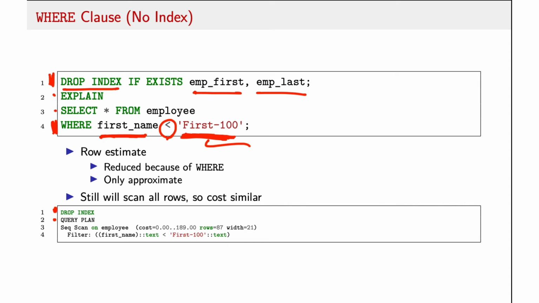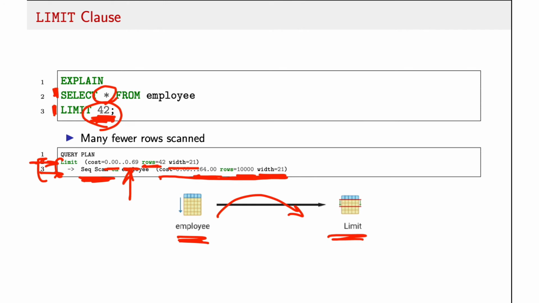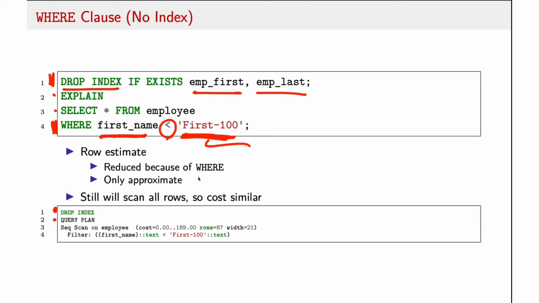That reflects an understanding on the database's part of how many hits it's likely to find in that table for this particular where clause. So let's look at the details here. We've got a sequential scan. Remember the cost from before for a sequential scan of employees was 164. Now we see it's actually larger than that. It's showing up here as 189.